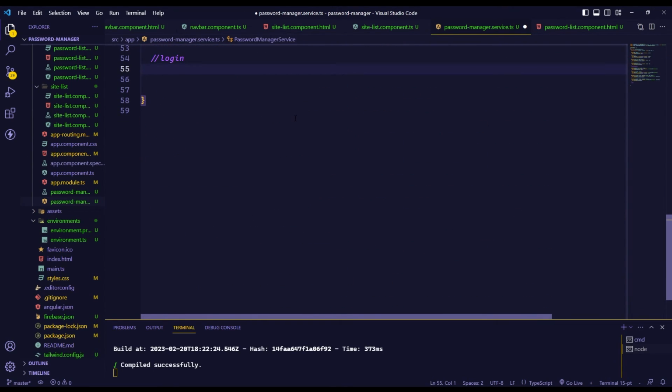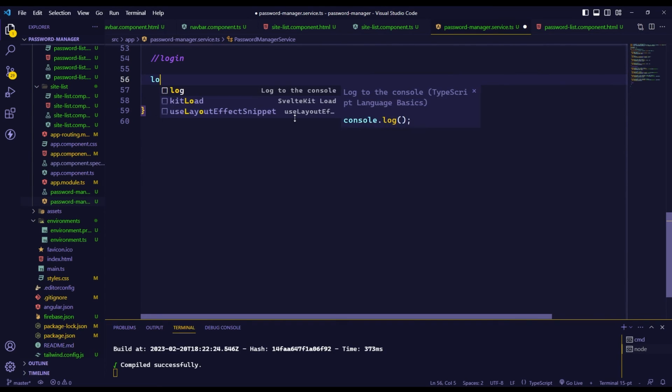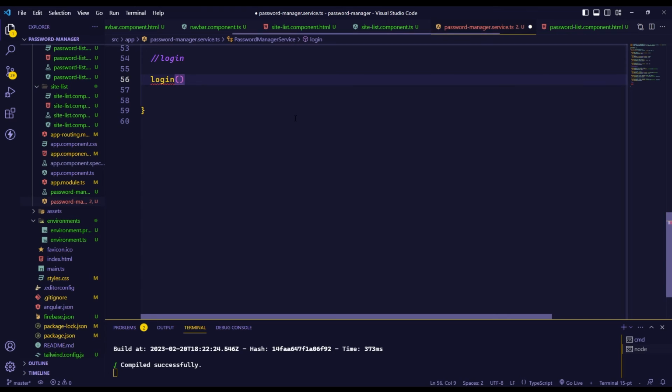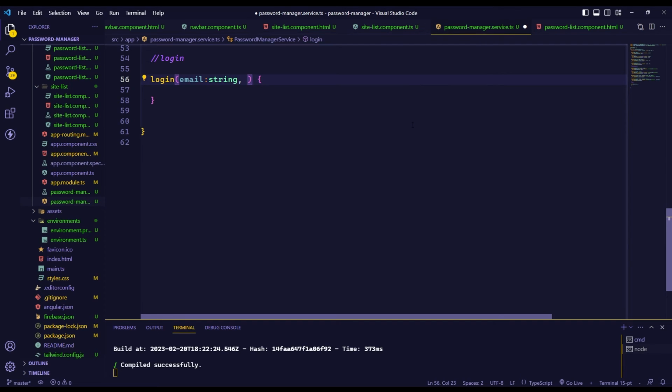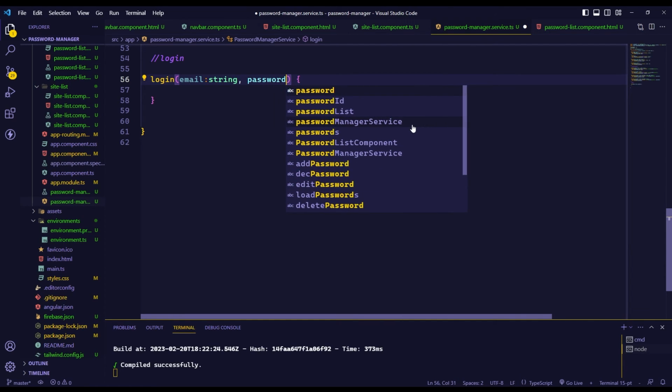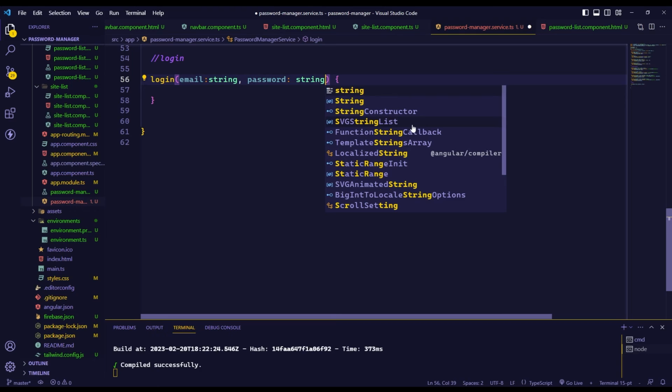So guys, down here, let's create a method for this. The method name is login, parentheses and the method scope. In order to perform the login operation, we need the email and password. So we will get that in this method via parameters. So create parameter variables for this. So email and the type is string. The second parameter variable is password and this type is also string.